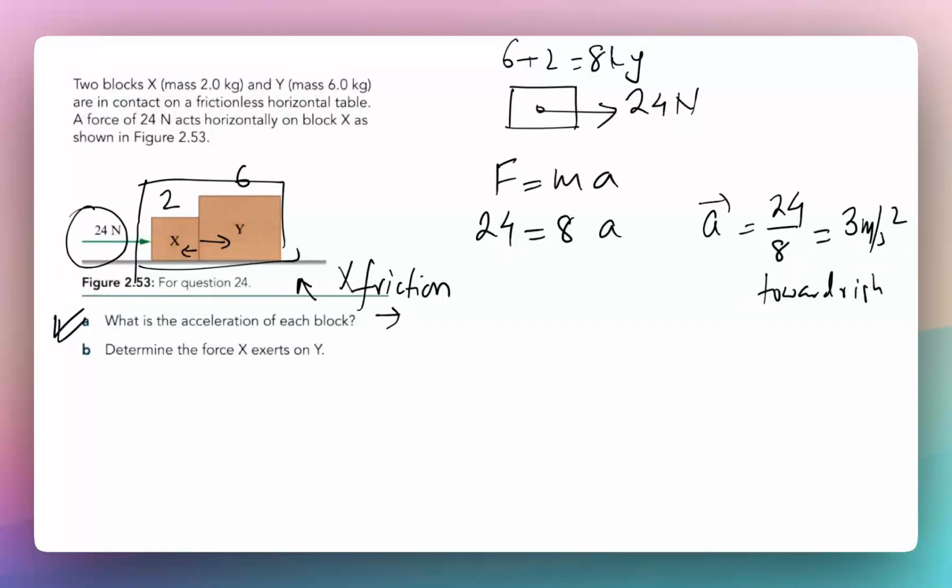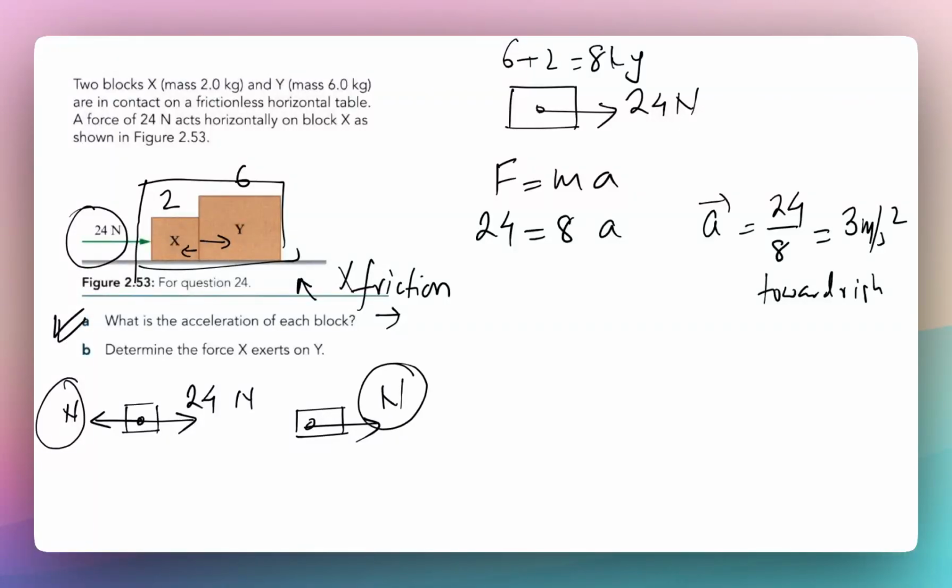Another way is that we can break down all the forces, show all the forces, and in both cases the answer will come the same. So let's look at that. X is here, and it's getting an acting force of 24 Newton. At the same time, Y is going to push the X back with some normal reaction, and by virtue of Newton's third law, you will also get the same normal reaction pushing the block Y towards the right, in the opposite direction, equal and opposite. And as a result, both of them will move with the same acceleration, a.